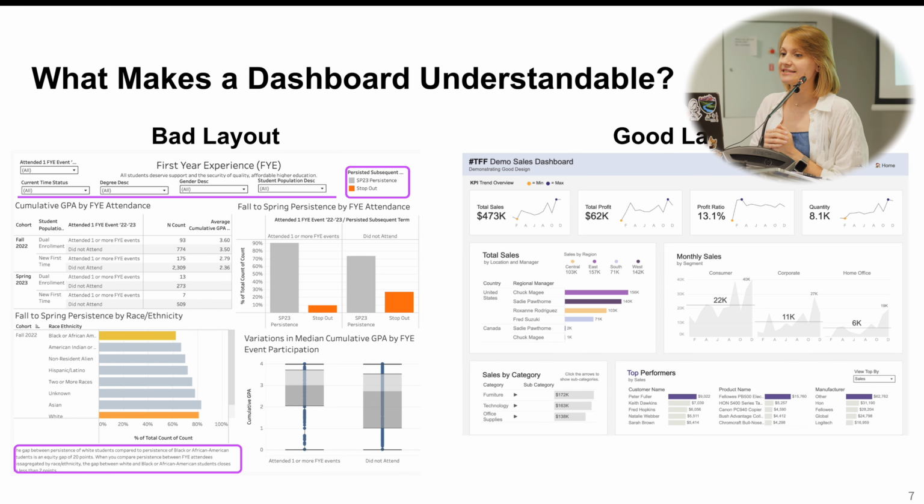So here you can see two layouts, a bad layout and a good one. I tried to highlight some mistakes on the bad one. For example, here is a broken F pattern, because in the left upper corner we have filters. Filters are not the main idea of the dashboard. The main idea of the dashboard is its title.